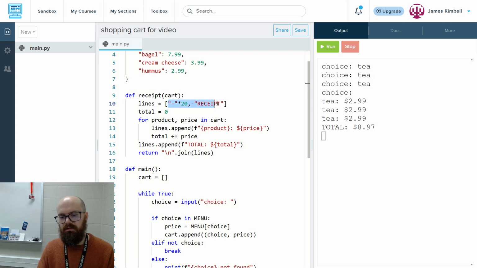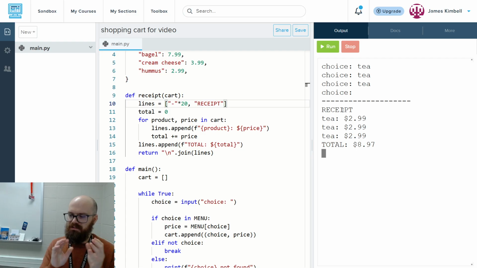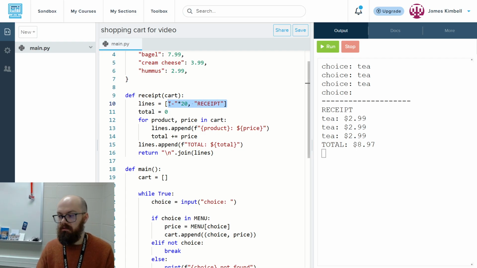And all I have to do to make lines is to put items in my list, because they're going to be joined at the end. So now you can see that it's like dotted line, receipt. Beautiful. And the setup makes your next thing easier. Like I already have these lines, they're already being joined up, it's already nice. So it's easy to throw on one or two more.